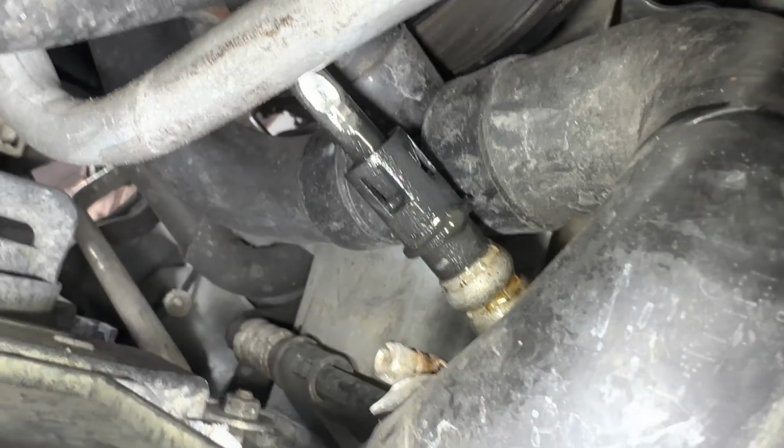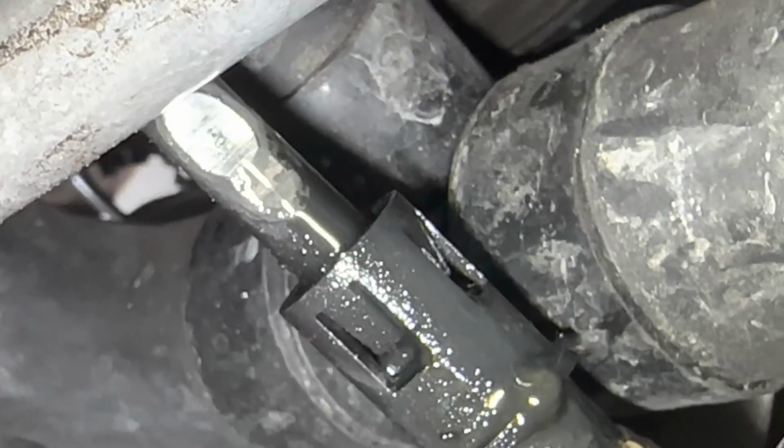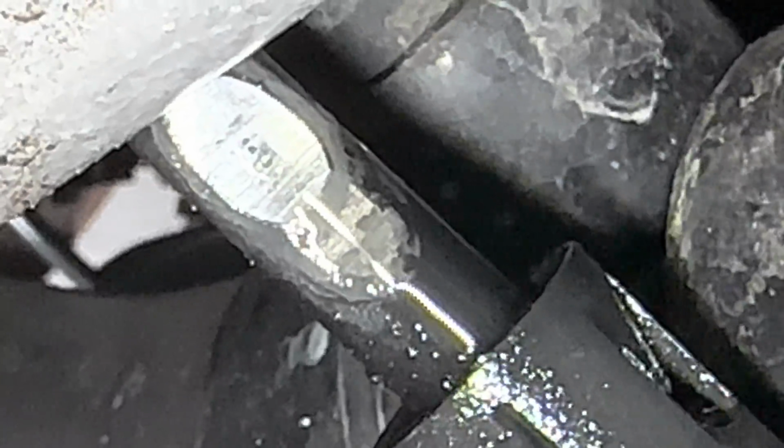All right, moving around for a closer view, we can see where this hose was rubbing on the AC line. And if we look real close, we can see the little pinholes right there. See that? Itty bitty little pinholes.